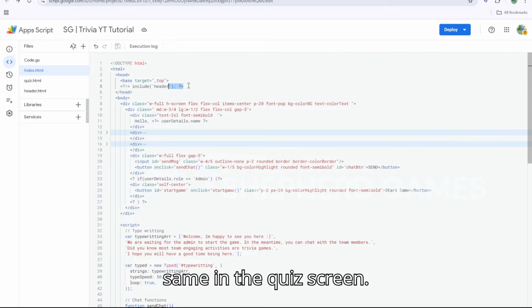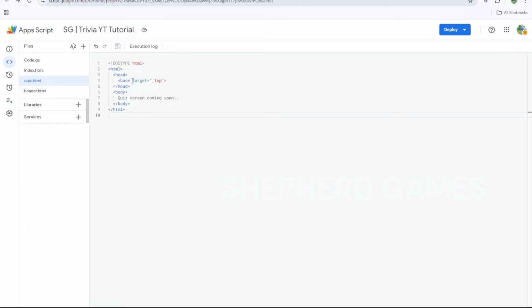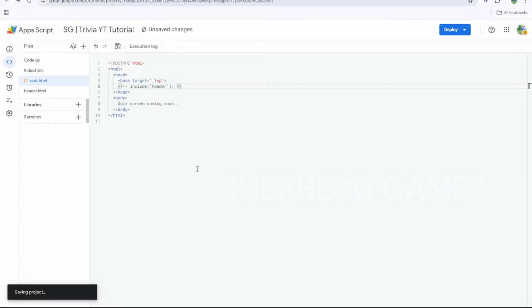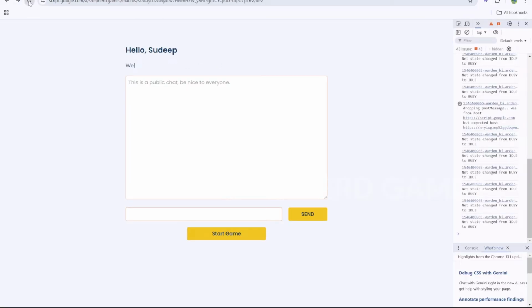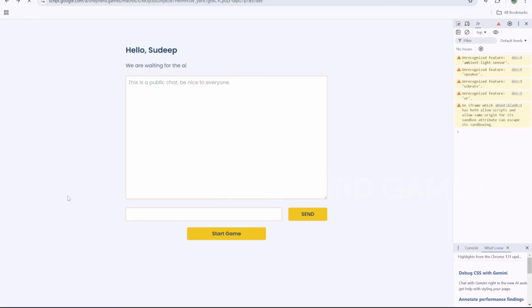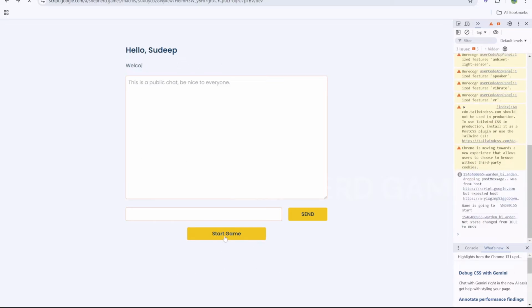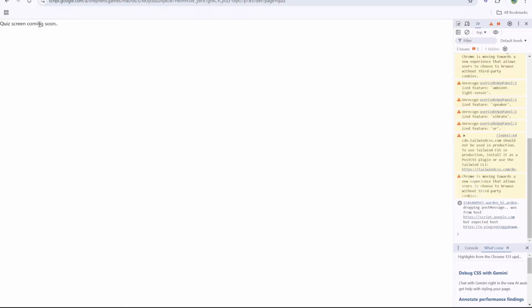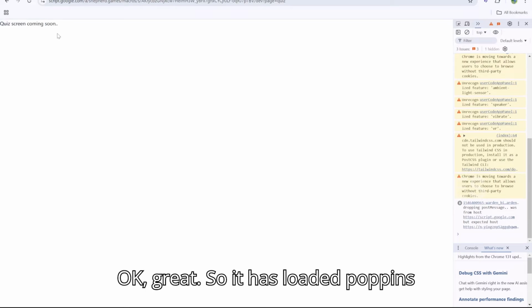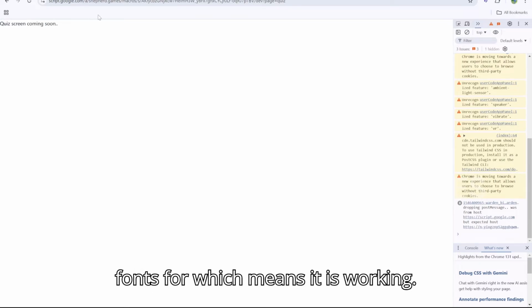So let's do the same in the quiz screen. Okay, so let's click start button. Okay, great. So it has loaded Poppins font, which means it is working.